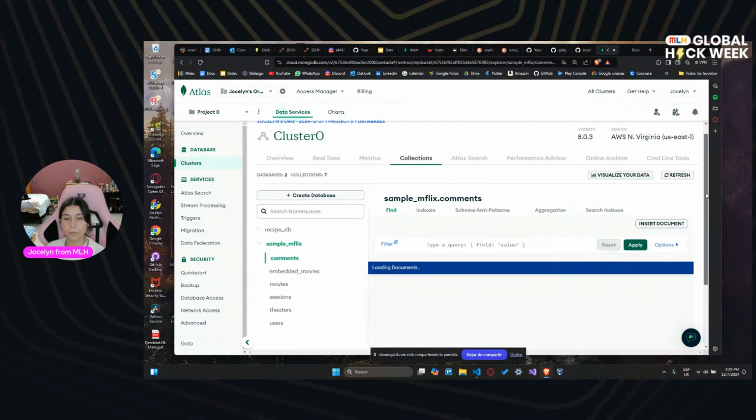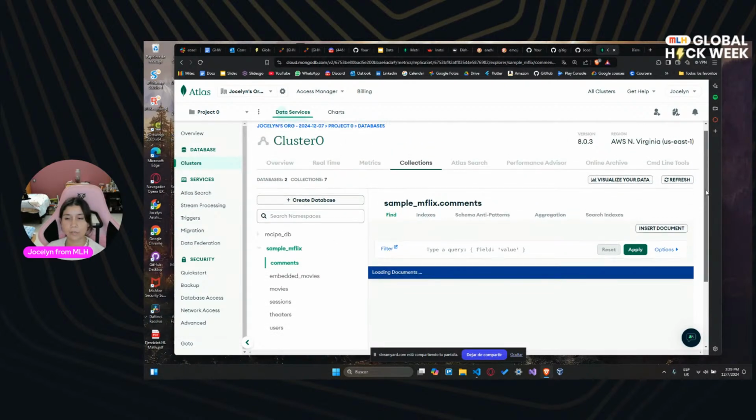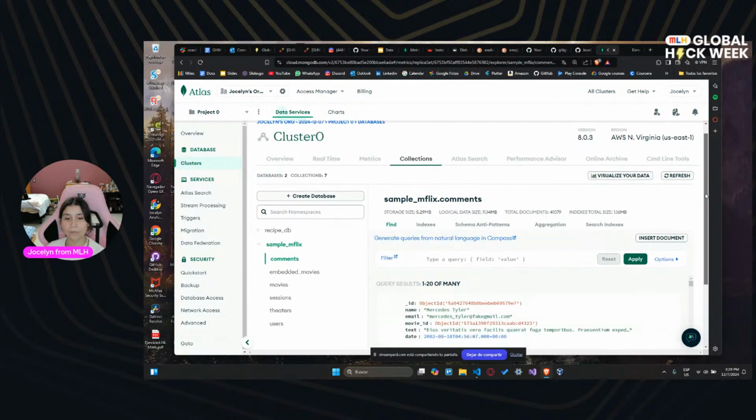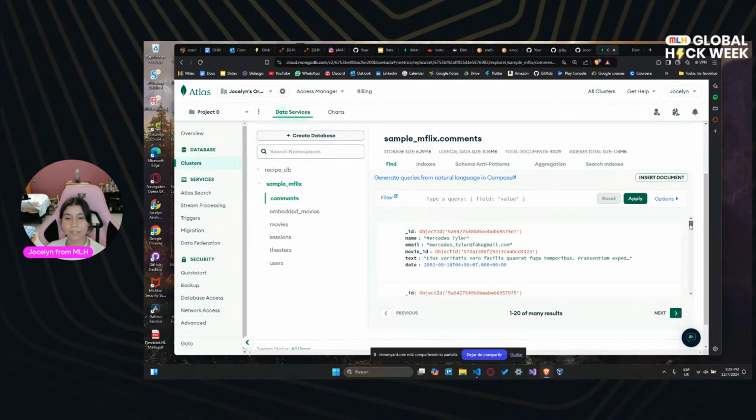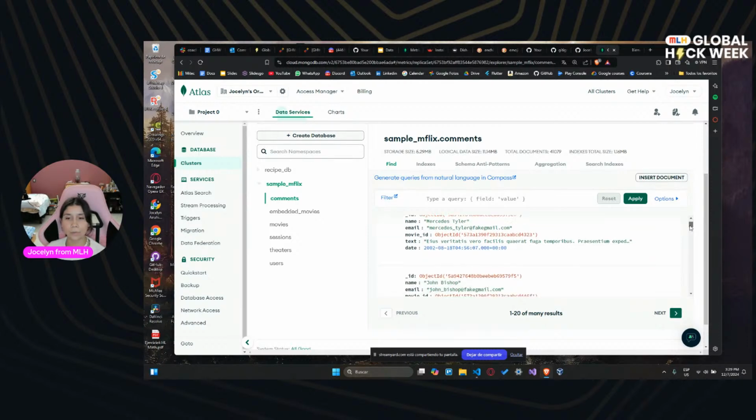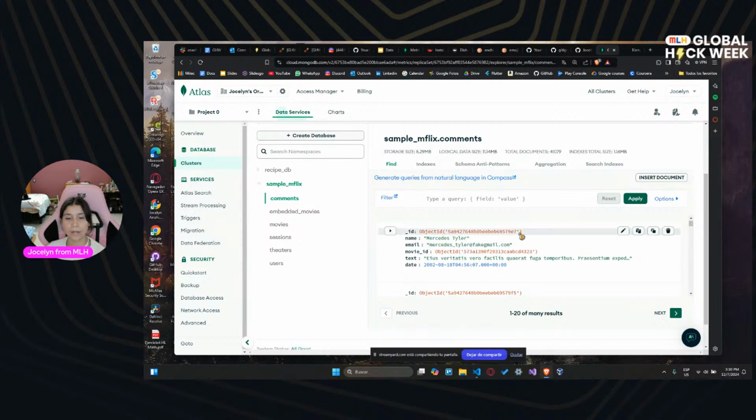I'll just give it a while so we can see how the information is being fetched. So it has already loaded, and we can see that each collection has items, or elements, or objects, as you can identify them.